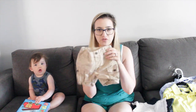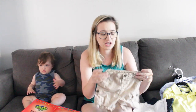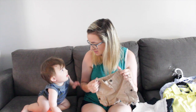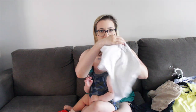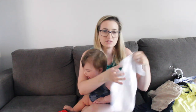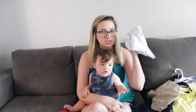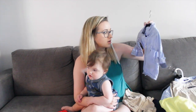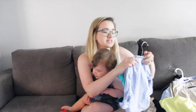What he ended up wearing were these little khaki shorts — these ones are actually from Joe Fresh. I'll leave links to everything I can find down below. He wore these cute little khaki shorts — they're a little bit big on him but they worked. With that, he wore just a white t-shirt from Walmart. You can get these in little two-packs of plain white t-shirts for just a couple dollars, so he just wore one of those.